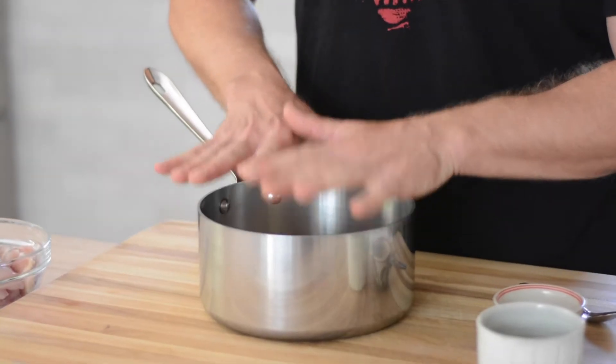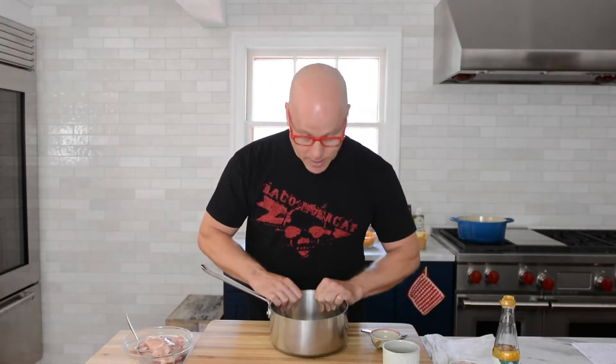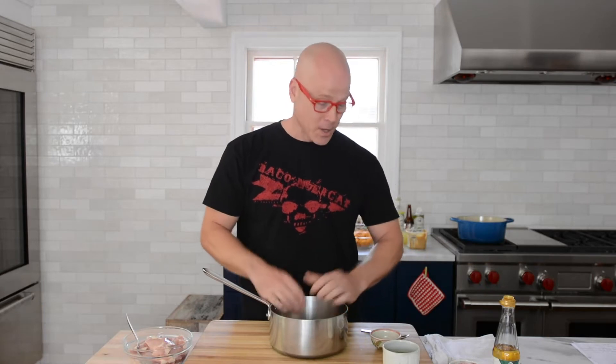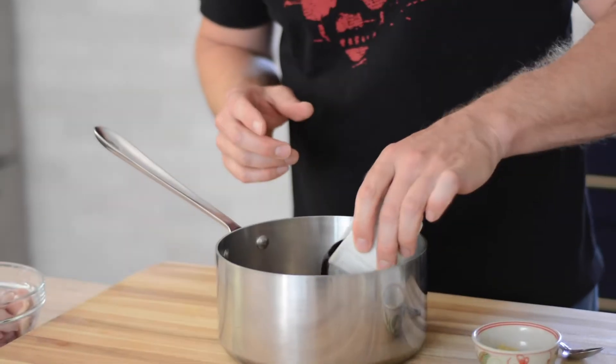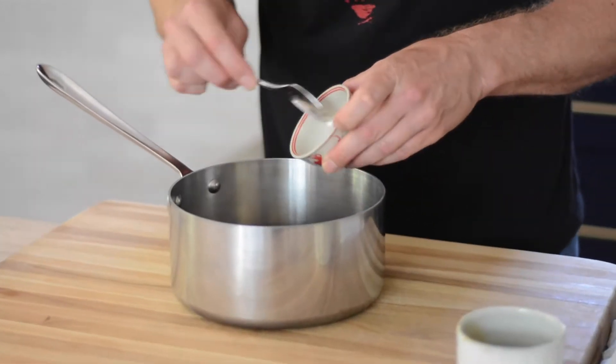Step one in this dish is making a homemade teriyaki sauce. Teriyaki sauce would normally be reduced until it's more like a glaze, but today this saucepan is going to work double time — I'll be adding the ingredients to make the teriyaki marinade and then later reducing those ingredients to make a teriyaki sauce. It's easier to clean up and that's a good thing for everybody. The first ingredient will be some soy sauce, which acts as the salt in this dish, so it seasons the chicken as it marinates.